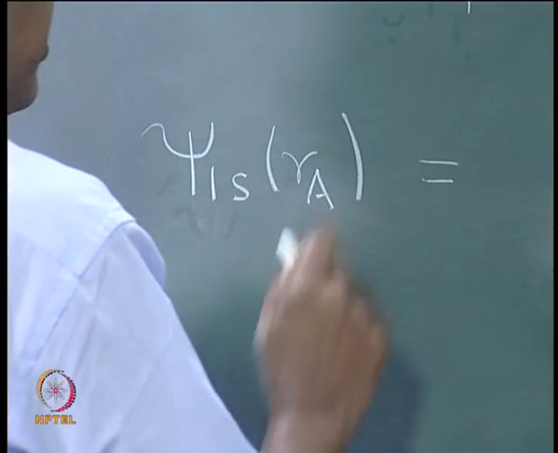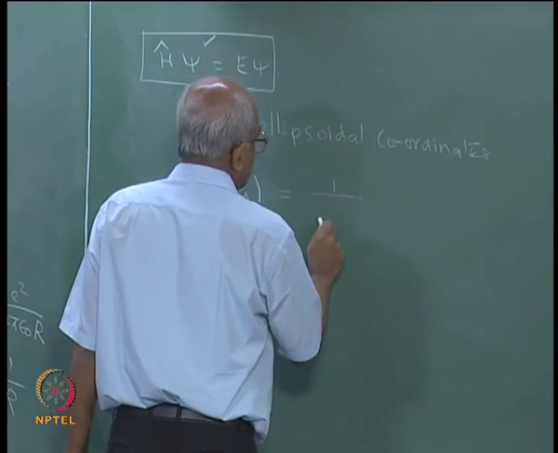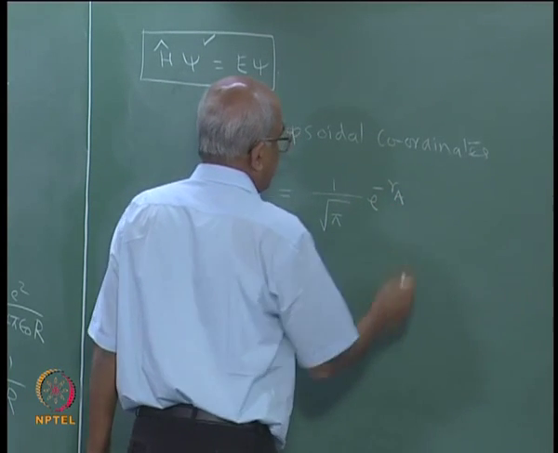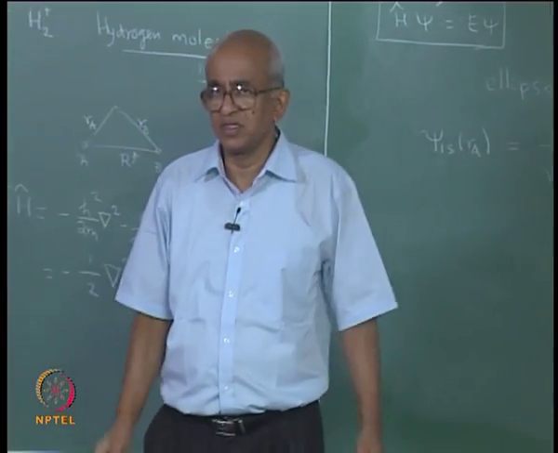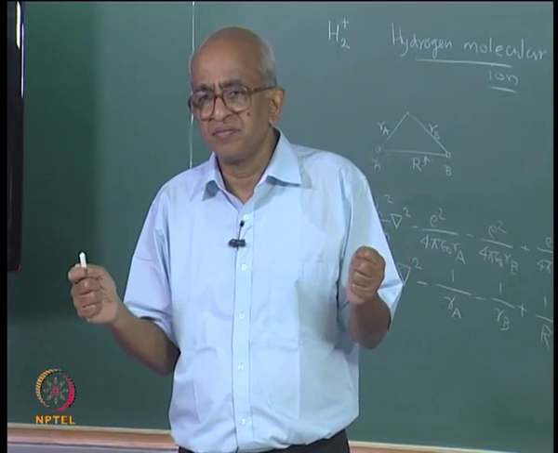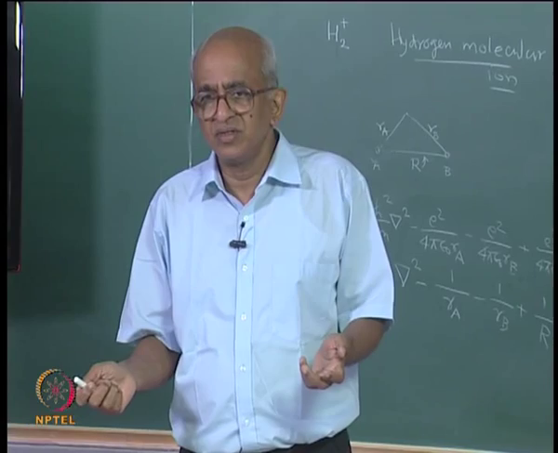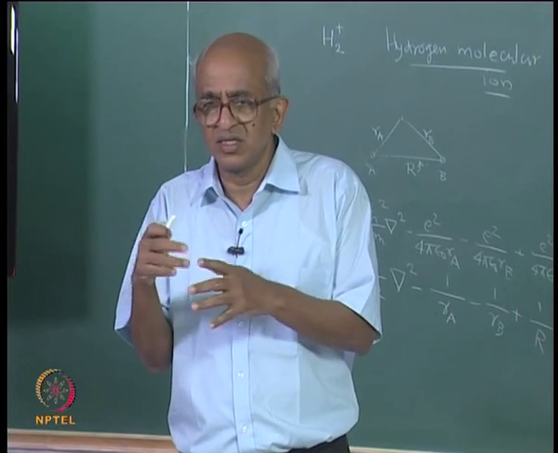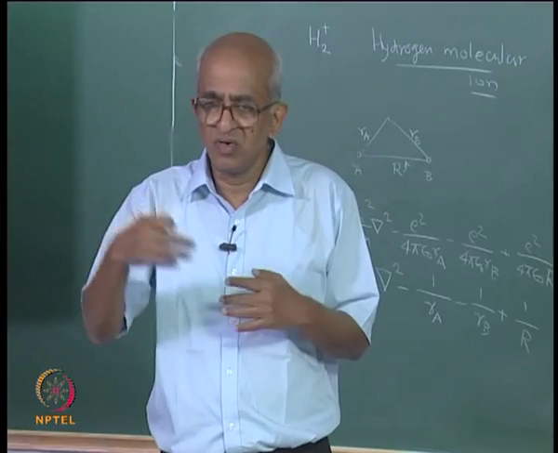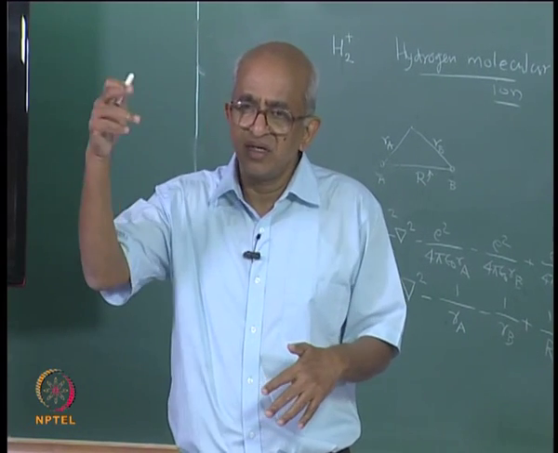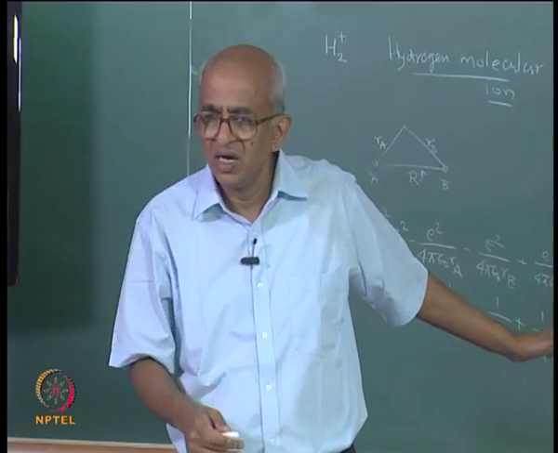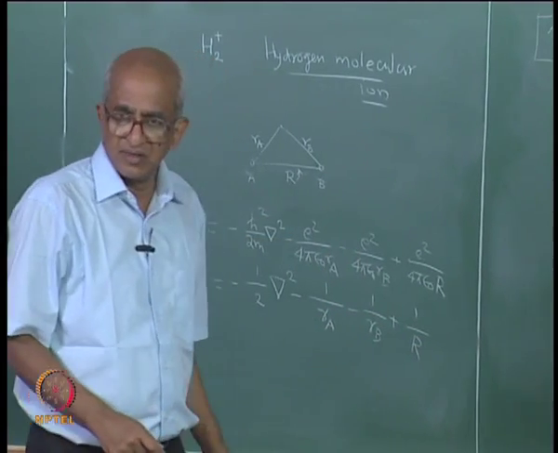If you want to write it in a little bit more detail, it is actually 1 by square root of pi e to the power of minus Ra, right. This is the 1s wave function for the hydrogen atom, written in polar coordinates of course, and also putting the nuclear charge Z equal to 1. This is of course in atomic units, correct. Earlier, if you look into the morning's notes, you will find that there was a nuclear charge, because you were thinking of helium atom, but no, we are not thinking of helium atom, we are thinking of hydrogen molecular ion, and this is the wave function.